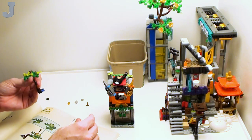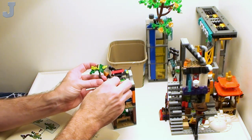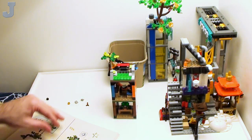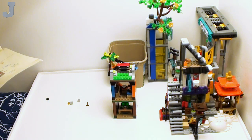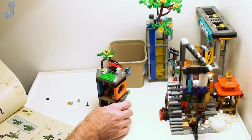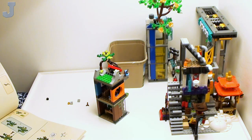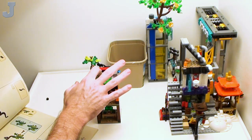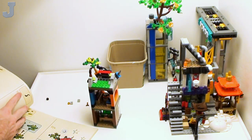And then this goes here. At least it's got some trees and stuff in it. I have one extra of these slopes. So where do those go? I'm going to have to look and check my work. Probably something I'm forgetting here. We have a tile there. I think there's supposed to be a slope there. I got two of these. There's only supposed to be one.